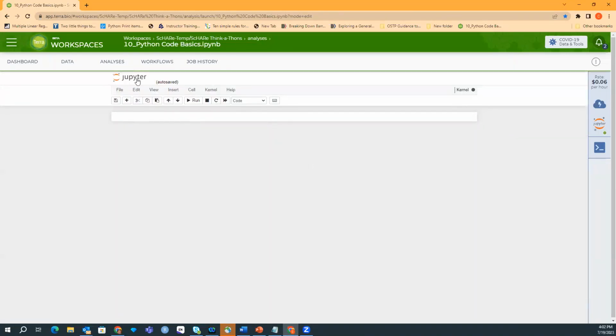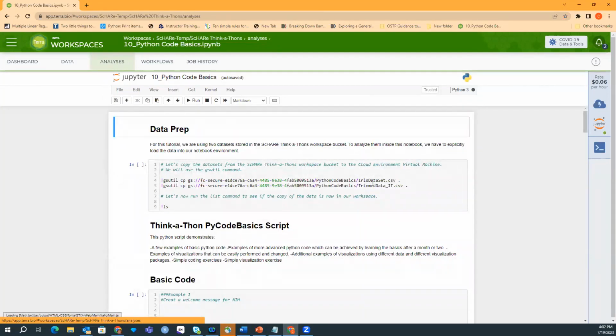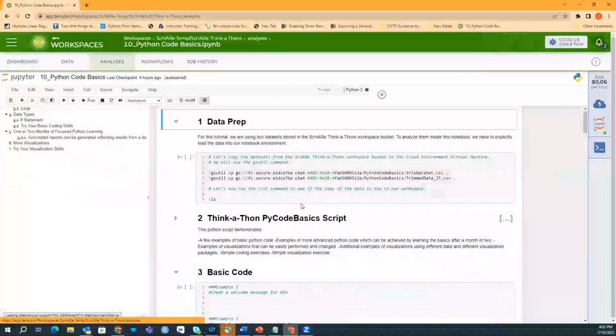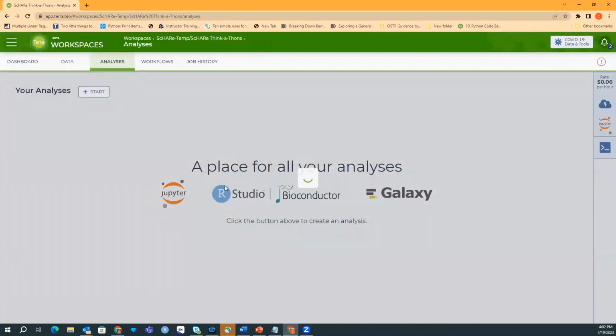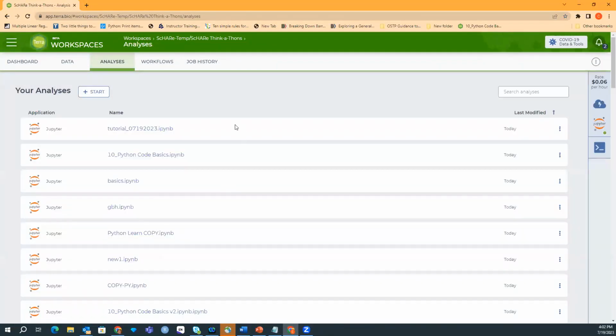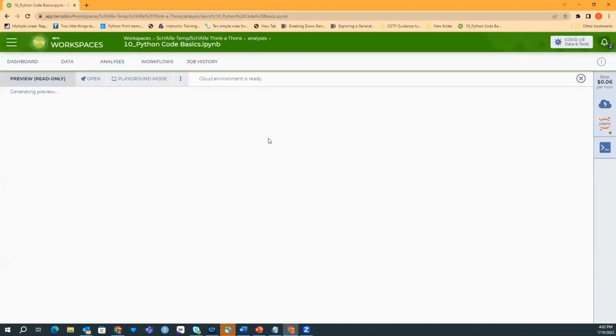Once you hit open, you have to go over to the little blue part where it looks like there's cloud stuff. Exactly. When you open it up, at the very bottom there's a little icon that says create. You have to hit that create button. You have to give it time because it's loading the notebook into your system.